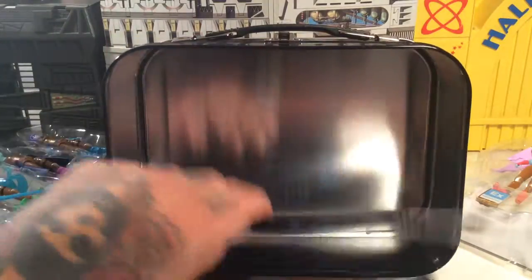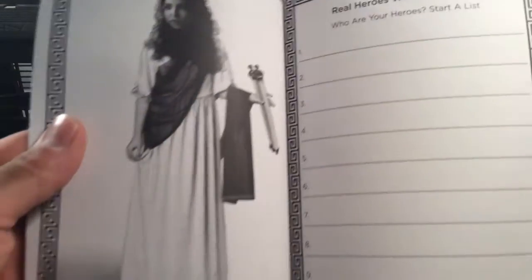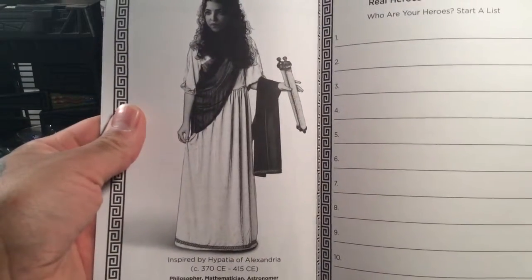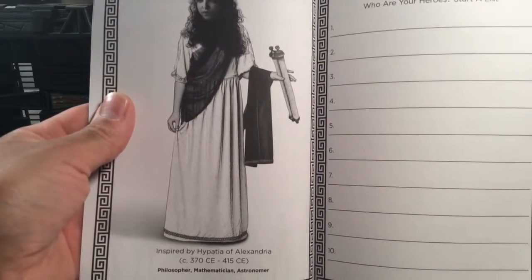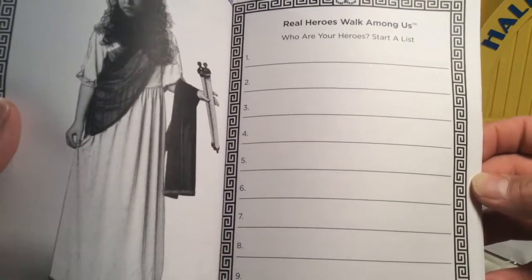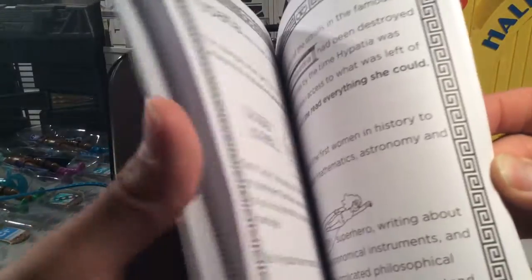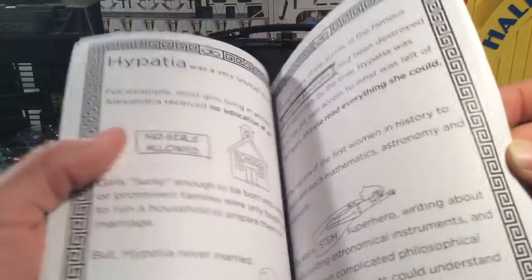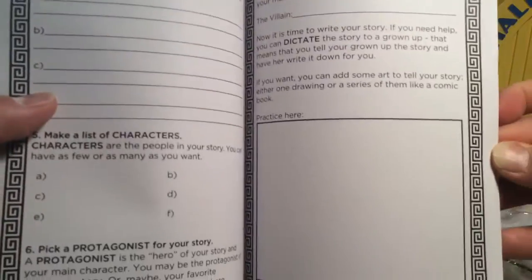And then you've got an activity book, or a wisdom workbook, which is pretty cool. And then open up, and there's some info on it. This wave was inspired by Hypatia of Alexandria, who was a philosopher, mathematician, and astronomer. Go to Wikipedia or whatever and find out more if you want to. It looks like there's a lot of that story here. I don't want to spoil it for anybody, but let me see.